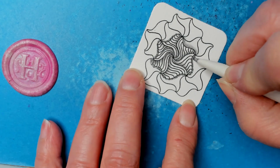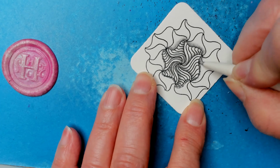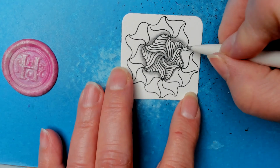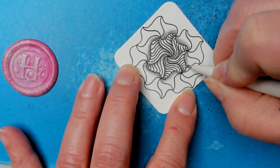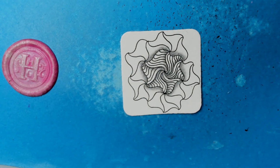You can do stuff like, you can leave open space. A lot of times, I know myself, I was like, oh, but aren't I supposed to fill in everything? Nope, you don't have to. And sometimes it's kind of fun to leave some open space, and I'm talking like traditional Zentangle versus like Zentangle inspired art. Oh, I love it.